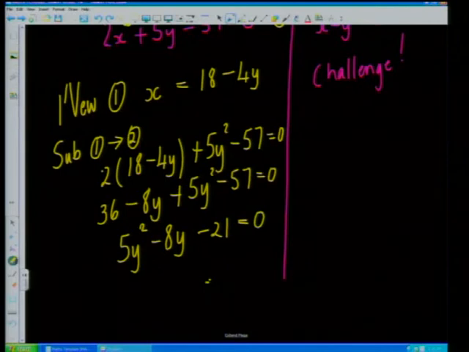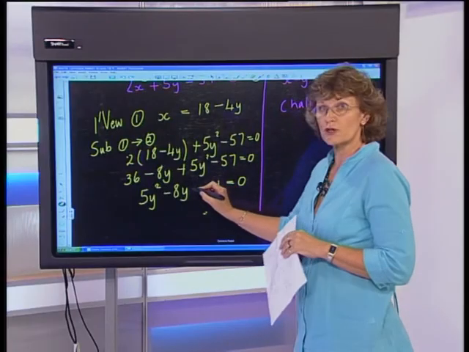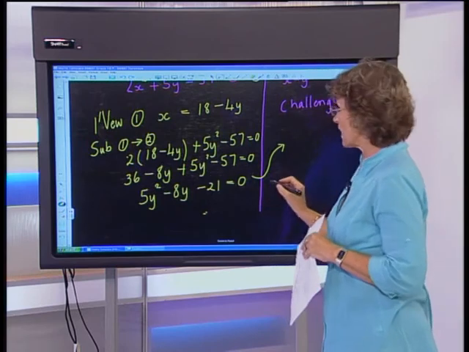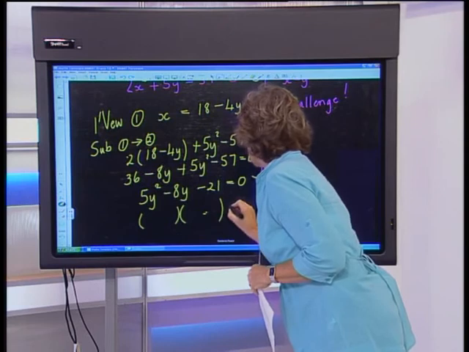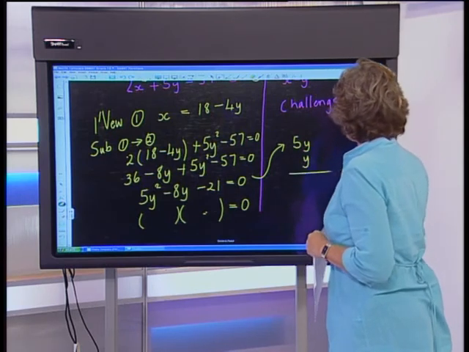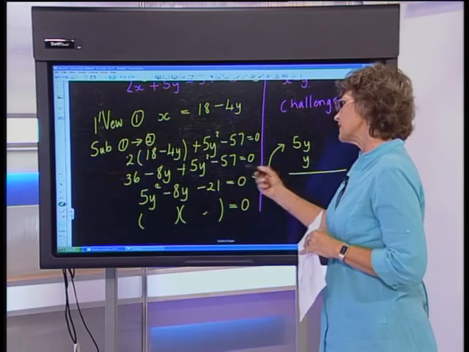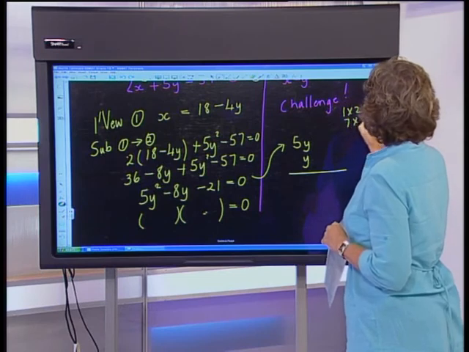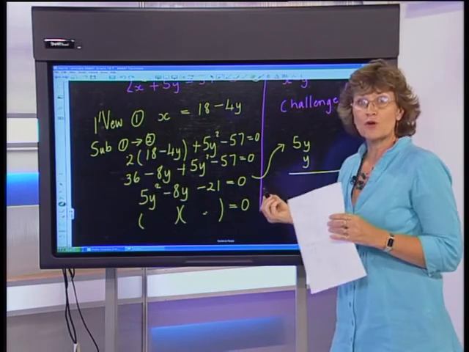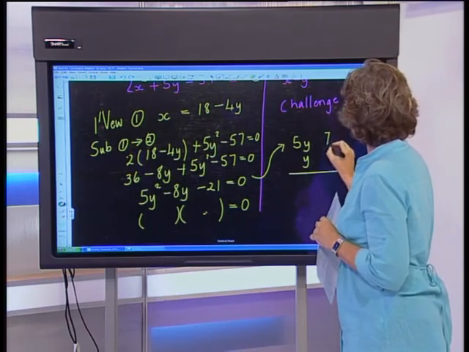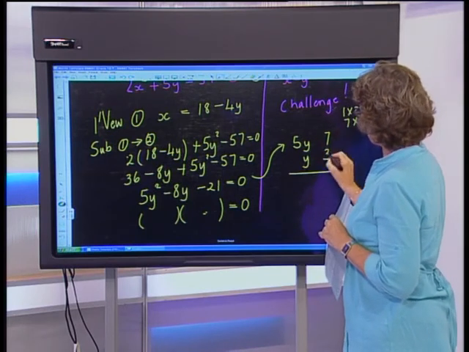Once again, guys, if your factorization of quadratics is a bit shoddy, this is where it's going to come in. I know that some of you have calculators that can do this, but if you haven't got a calculator, you're going to have to trinomial factorize that into two brackets. On the one hand, you can be quite happy because 5 is a prime number and can only be 5y times y. 21 is also quite a nice number, although it's not prime. It has the factors 1 times 21 and 7 times 3. It's a case of taking your best guess, and I normally encourage my candidates to go for the factors that are closer together. So I am going to try 7 times 3, with my factors of 5 underneath each other, and my factors of 21.